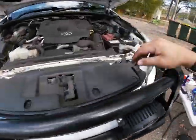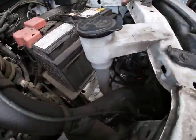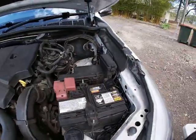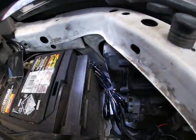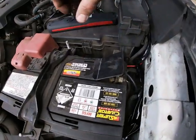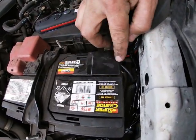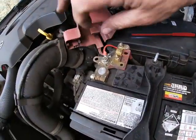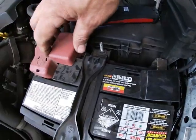I put this guard back on here. All those cables are just zippied up in under here. I'm hoping you can see, I've got the torch here. They're all just zippied in, tucked down in there. All right, and you can see there's that earth lead coming off there. Okay, nice, a bit of heat shrink. You wouldn't even know it's there. Right, there's the positive there, sneaking back down underneath behind the battery.